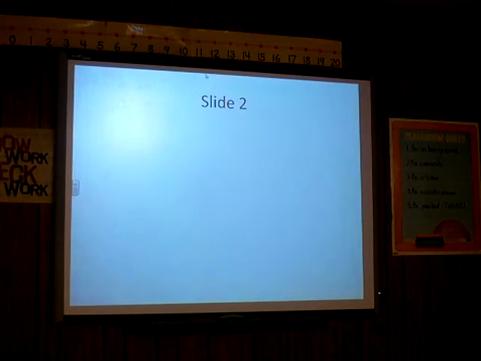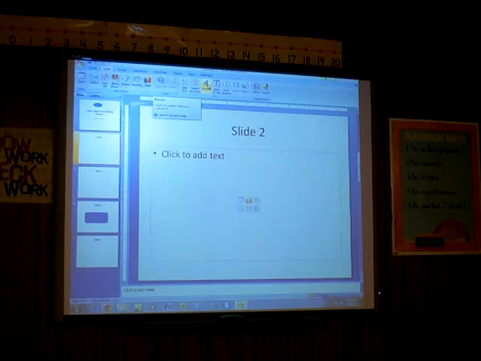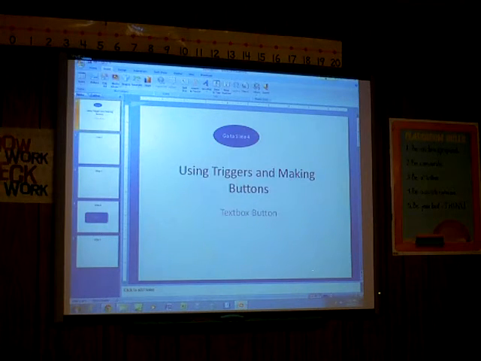We can go back and forth until we click somewhere other than that button. So that is one way that we can use buttons. They can trigger, or hyperlink to, a different location.